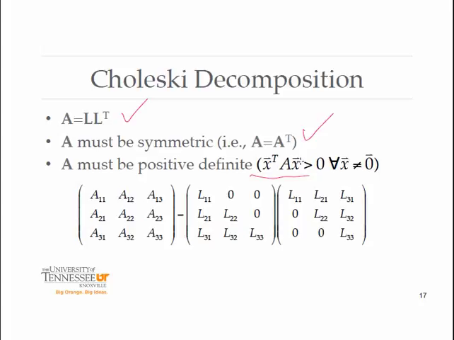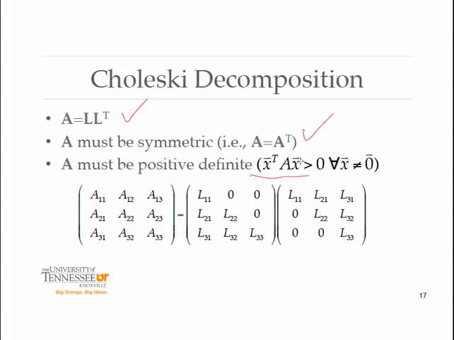So that x transpose Ax will be a scalar, and that scalar will always be positive. That's what it means for the matrix to be positive definite: positive for all vectors x which aren't 0. Clearly if the vector x was 0, you would get 0, so we're not interested in that. We're saying that if you take any non-zero vector, this quadratic form, x transpose Ax, will always be strictly greater than 0.